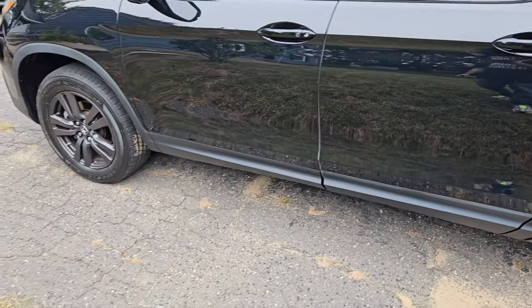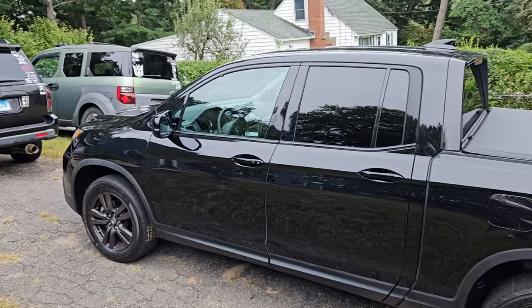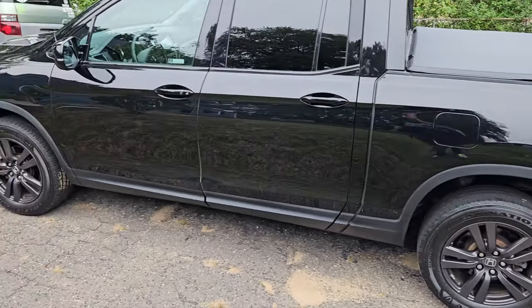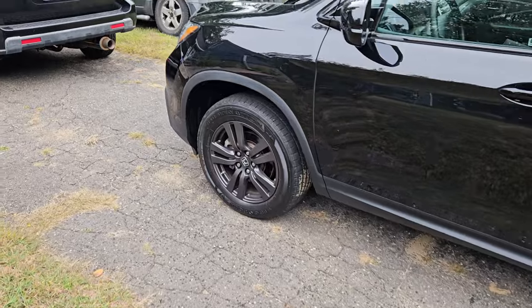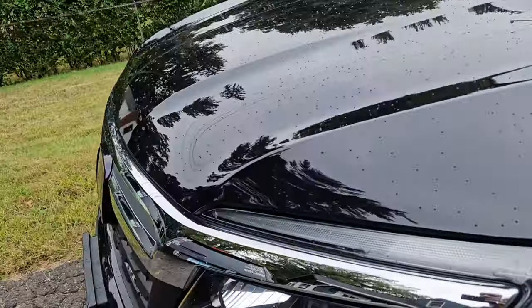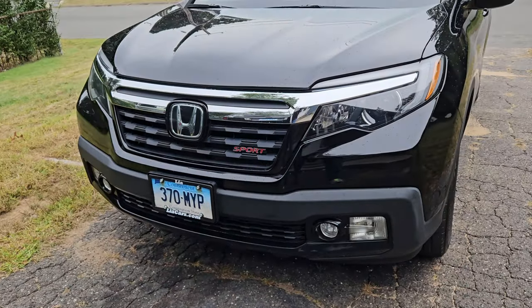I'm very happy and very thankful for my wife. She fought the disability fight for just about ten years and finally got it taken care of. Her first act of generosity was to take care of me, which really humbled me. When I test drove this and she told me she was getting it for me, I cried like a little schoolgirl.